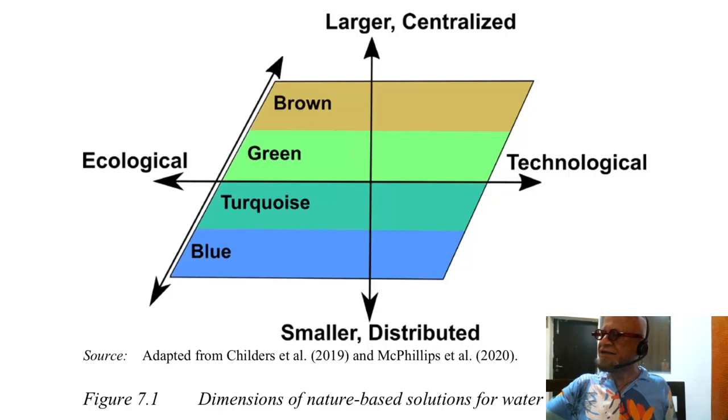So there are several axes or dimensions along which NBS can be organized. So here we are talking about the ecological element categorized using blue, turquoise, green and brown colors. This is the spectrum. This corresponds to the way that soil, vegetation and water elements are combined, and the hydroperiod or pattern of water inundation is dealt with. Okay, so blue NBS are aquatic features focused on primarily providing water storage and conveyance. That's blue. Green NBS are terrestrial NBS with soil and vegetation.